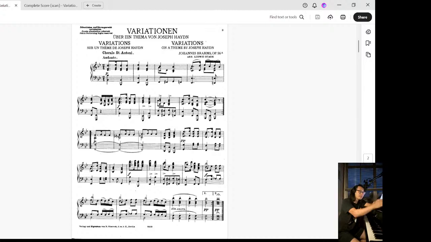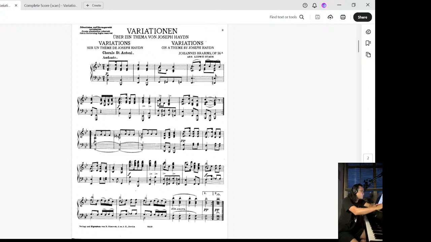This is probably going to come back to my earlier comment that if the theme of your variation is very complicated, then it's probably not that easy to keep the interest going, because something complicated is already interesting.